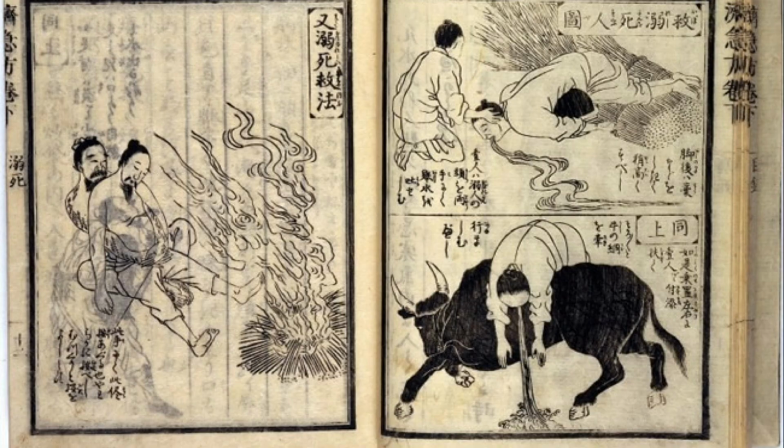As we progress through history, we now have some early depictions of some other treatments. On the left, we have holding someone over a fire, the idea that smoke being a stimulant might stimulate life. Up in the upper right, we have, again, putting someone on their belly, having gravity help flow water out of their airway. On the bottom right, we have early forms of Heimlich maneuver and CPR, putting a patient on top of an animal and having that animal run, causing some compressions of the abdomen and the chest.